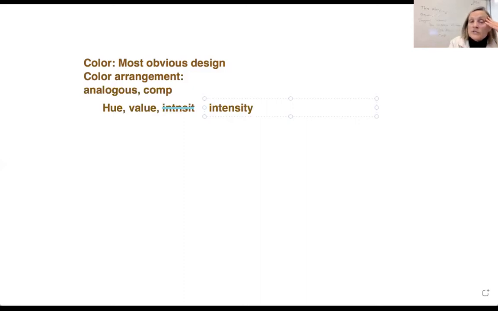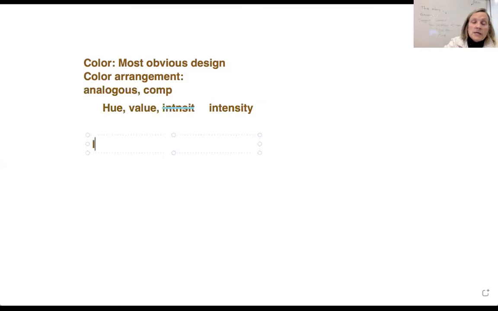So we have hue, value, and intensity. Remember, hue is the color itself. And certain colors have greater vibration. That's just the way your eyes respond to it. Value is that movement between light to dark, with the most prominent part of the hue, the purest hue, in the middle. And then we have intensity, and that is how far away, how contaminated the purest of the hue is, to brown and on its way to the complement. Okay. So those are the three things that you can use for color. And it's something that is very clear to an audience.